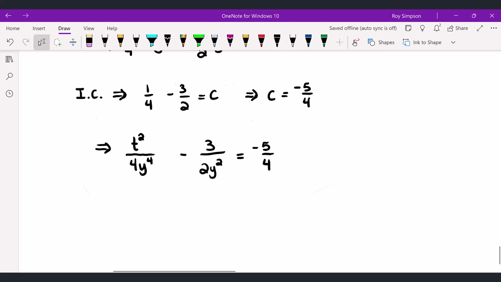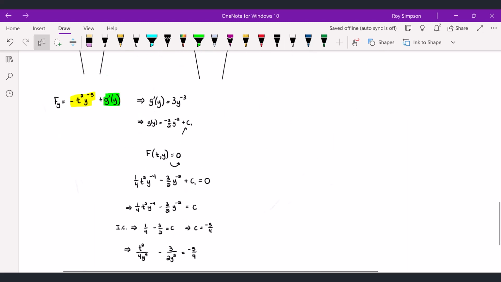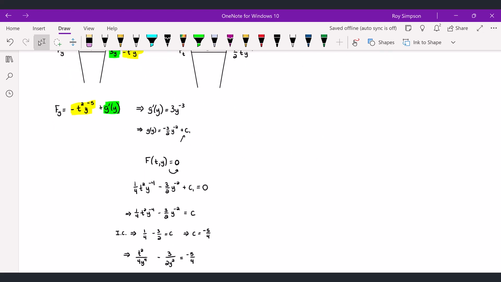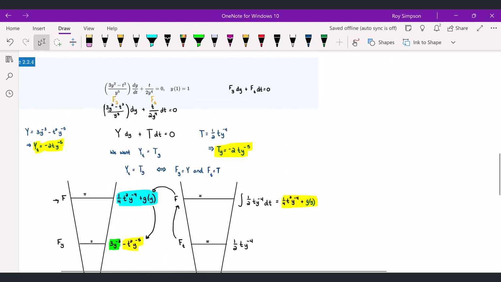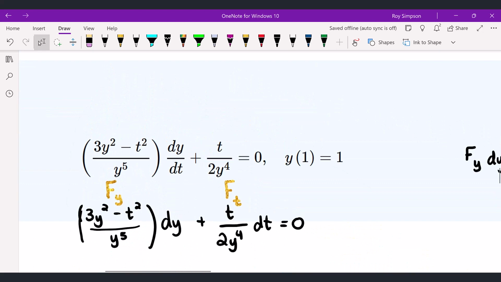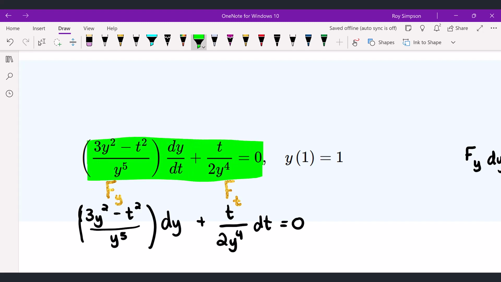Now, before I leave this video, because all this video is going to be is just a single example, I want to turn your attention to a tactic that some people might want to try because it is super attractive. One thing a lot of people might want to do is multiply both sides of this differential equation by 2y to the 5th, because people don't like fractions. It's just how it is. Myself included. I'm not a huge fan.